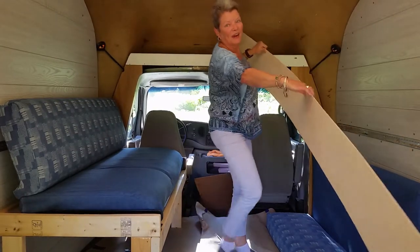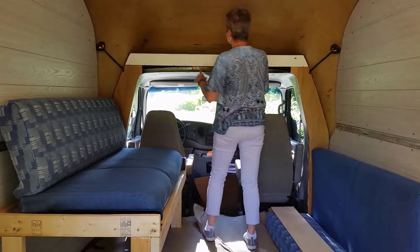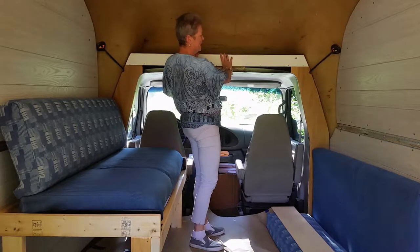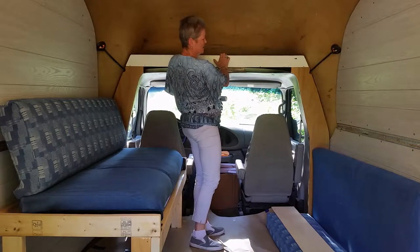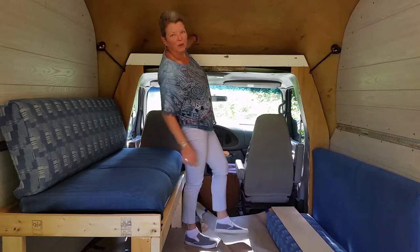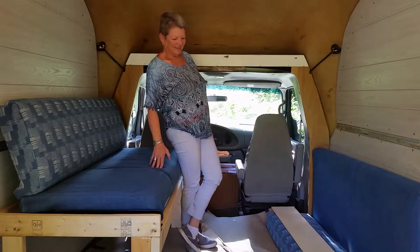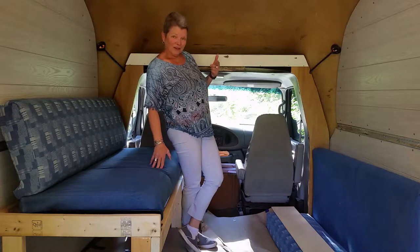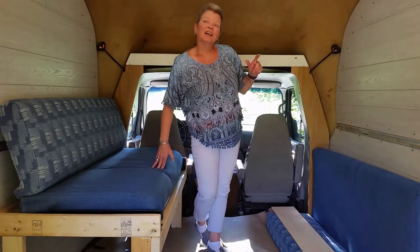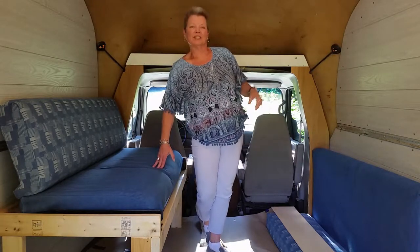I'm still going to clean all that out up there though. I haven't cleaned it out yet. I need to clean it out, and then once I get this piece cut and attach it — because when I attach it, this is going to come down just a little bit — then I'll make a template to go around the back and cut that for it. Right now I'm going to change clothes and go fill giant holes from our rock harvesting.